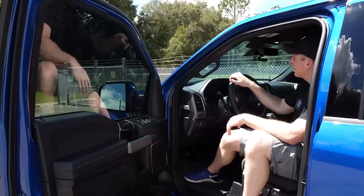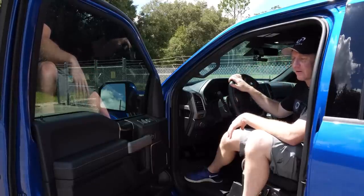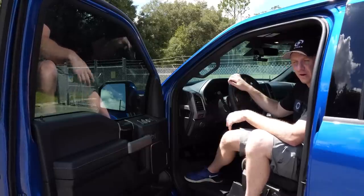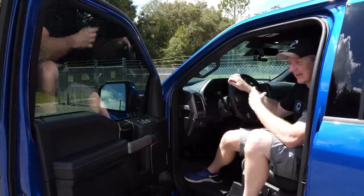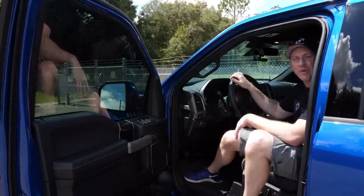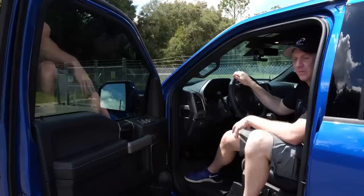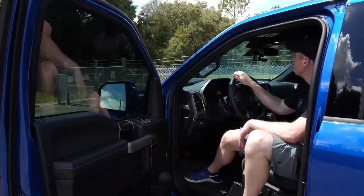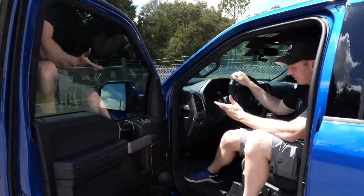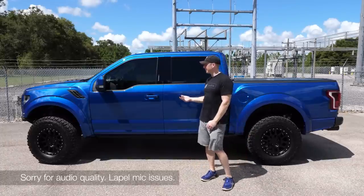The last modification is a radar detector — the Uniden R3. I'm not a radar expert; if you want that, check out Vortex Radar on YouTube. I have it on a blend mount with a mirror tap — Ford mirrors tap really easily. The blend mount is about $150 and the radar detector around $400. The ceramic tint doesn't affect radar detection at all. Everything else in the interior — factory floor mats and all — is stock.